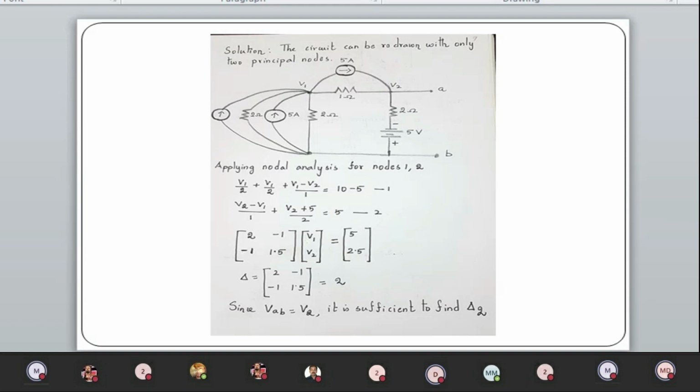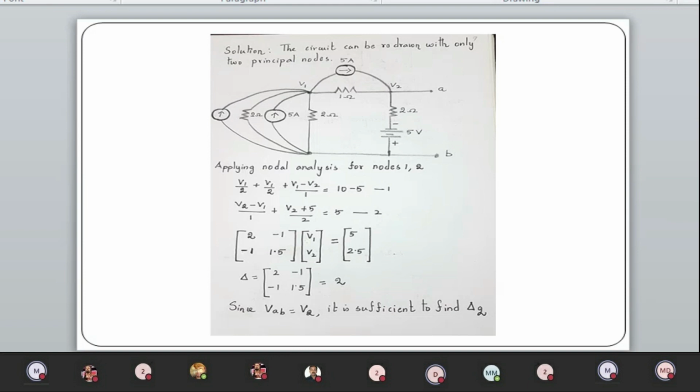So again, the goal of the problem is we need to determine the Thevenin's equivalent circuit across AB. Okay. So it means that if you find V2, that is the Thevenin's equivalent voltage or open circuit voltage, right? Now, you can understand easily from the circuit, the best method to apply is nodal analysis, right? So we have two nodes, V1 and V2. Now, first let us apply nodal analysis at V1, that is Kirchhoff's current law.